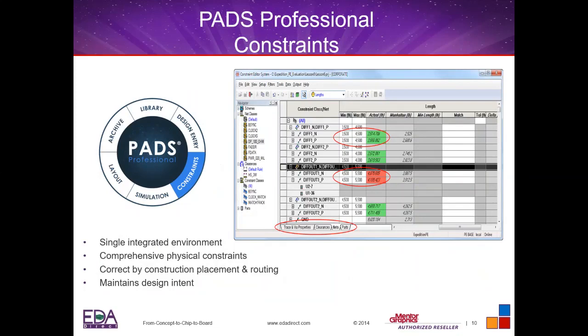This is linked into the schematic tool as well as the layout tool. So whether the engineer wants to put in his different classes, for example, or create his differential pairs, or whatever constraints the engineer wants to put in, he can do that in the schematic, and then he can push that into the layout tools, and vice versa. The layout designer can also put the constraints in and back annotate those back to the schematic. So you've got full constraints, being able to build your boards correct by construction, for placement and routing, and it's going to maintain all those constraints, whether you're, like I said, in the schematic or in the layout tool.